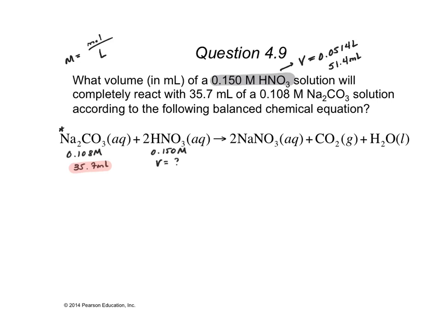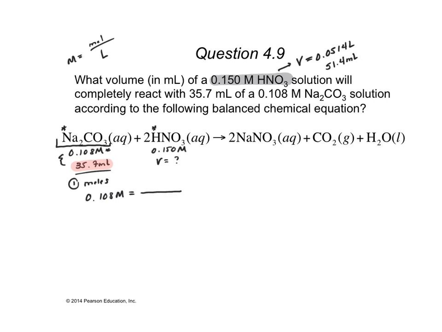Again, we're wanting to figure out how much of this is needed to completely react with a given amount of our sodium carbonate. And the amount of our sodium carbonate is given to us by the concentration and the volume, right? So the first step is always going to be conversion to moles. So I'm just going to go ahead and use the fact that we have the concentration, we've got the molarity. So this is our concentration. We know what volume we're using of it, right? So concentration is equal to moles per liter. This needs to be converted to liters first. And so I'm going to do that.